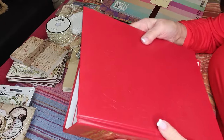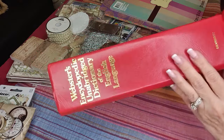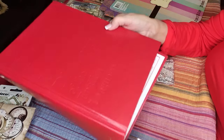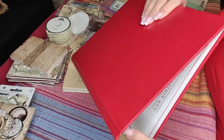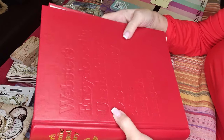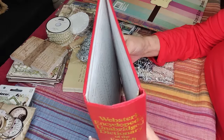This actually is a cover of a Webster's dictionary. I can't talk. So it is empty. So this will be the cover that we use. Kind of big enough for us. So we'll be able to get quite a few pieces in there.